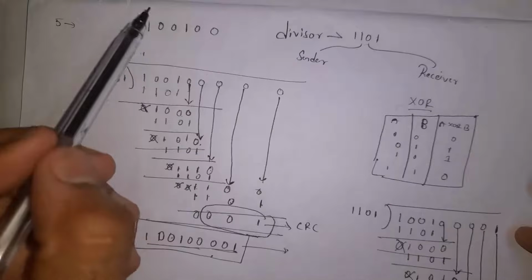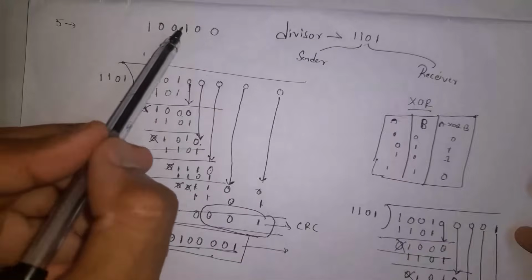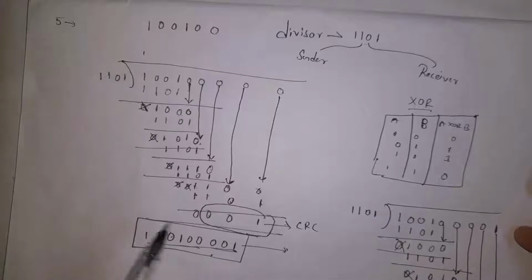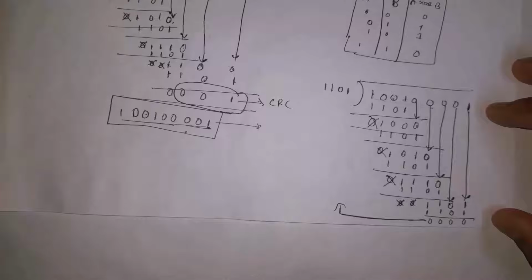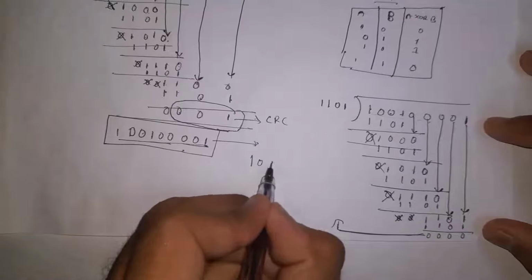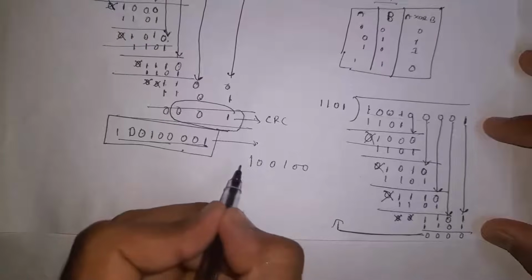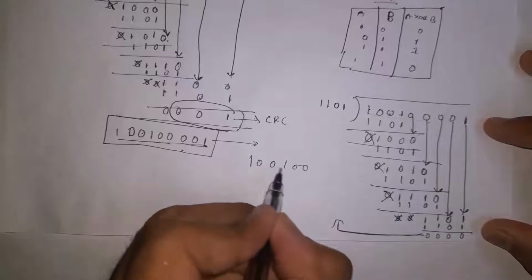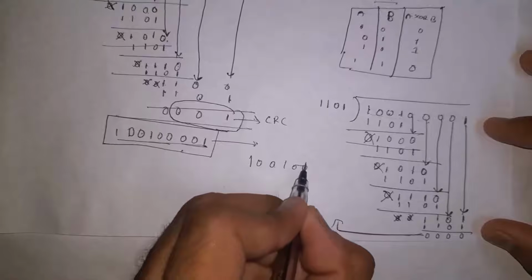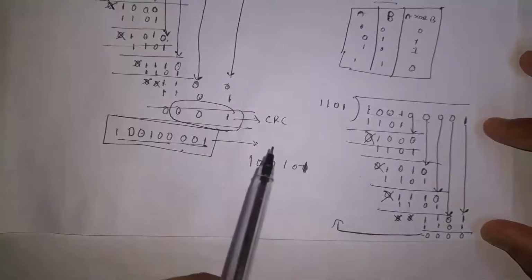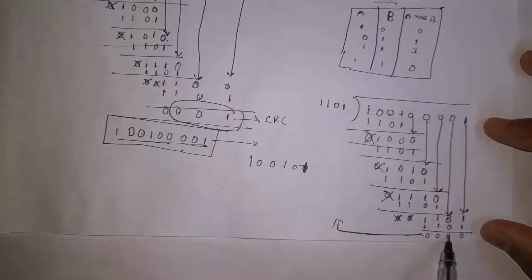The sender data is 100 100 and the receiver also got data, that is 100 100. So the data is correct, that is why we got all bits as zeros. Just for example, in place of 100 100, if the receiver receives data like 100 101, in place of 0 if the receiver receives 1, whenever the receiver performs the same XOR operation, the receiver will get a bit as 1. So whenever the receiver receives bit 1 in the result, the receiver will understand that the data is wrong.